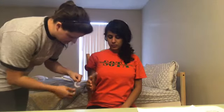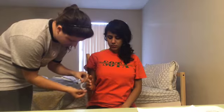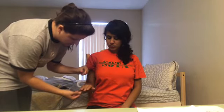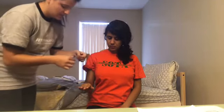This is range of motion for forearm pronation. The axis is going to be placed on the ulnar styloid process. The stationary arm is going to be perpendicular to the anterior midline. Perform pronation. The mobile arm is going to go across the dorsal surface of the forearm, and it is 80.